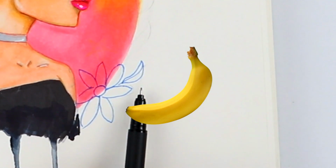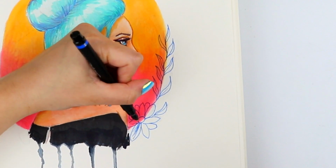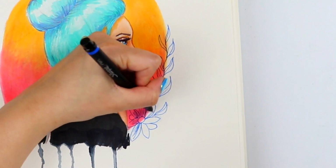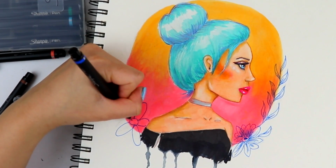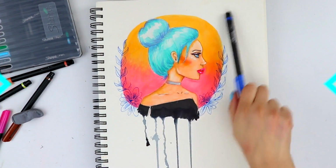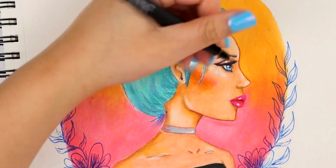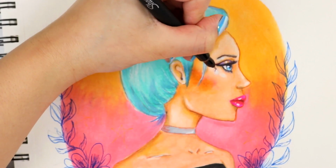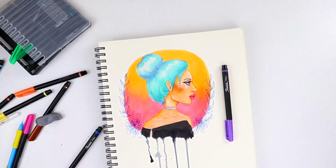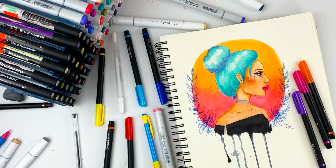Oh god, that looks like a banana. Oh well, gotta keep it moving. Okay, and then I think for one last final thing, I'm gonna add a star on her face, a really obvious one. And there we have it, ladies and gentlemen, the final drawing of everything that I absolutely cannot draw.